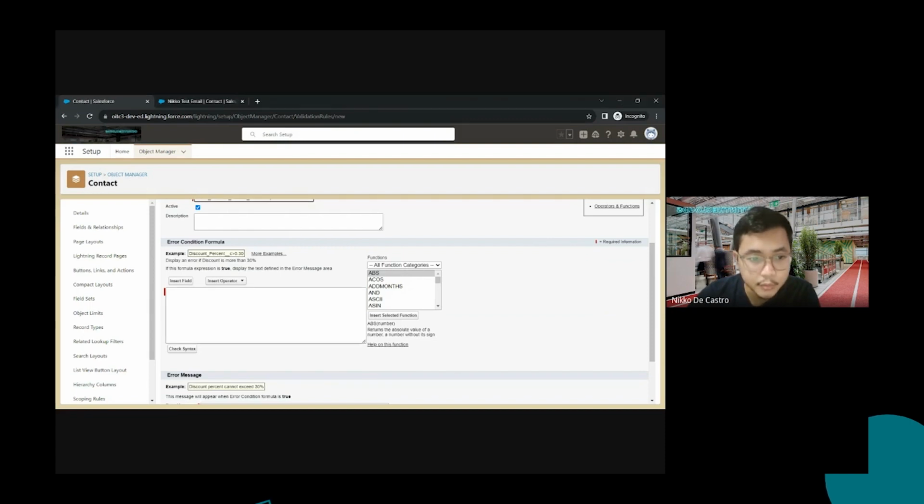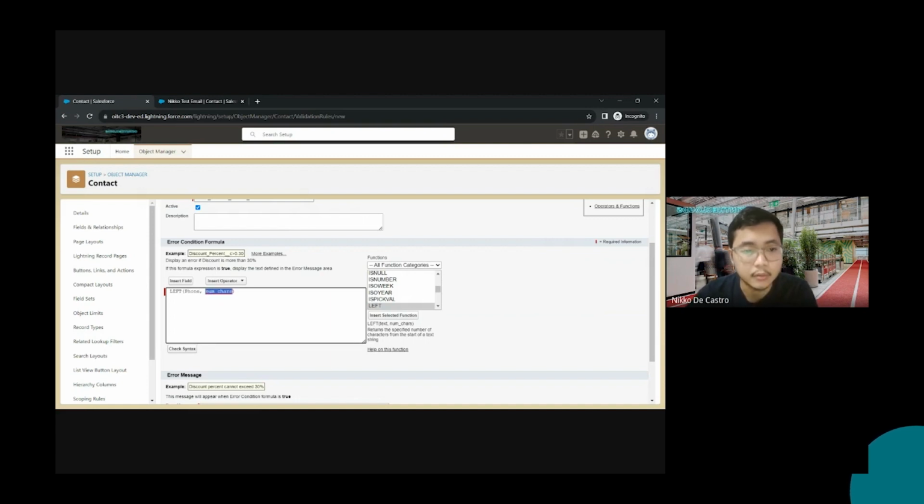In order to build that, I'm going to use the LEFT function. LEFT means that it will check the text based on the characters starting from the left. So from here, I'm going to use Phone, since that's the field that I'm going to use, and then I'm going to set it to 3 since I need to check for +63.